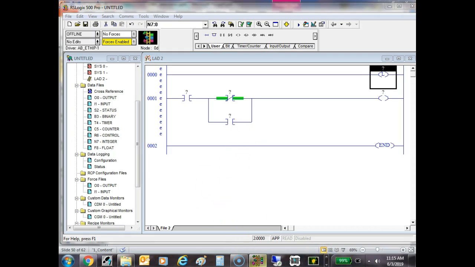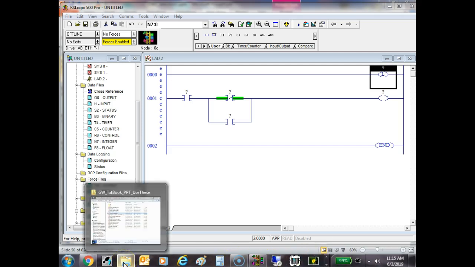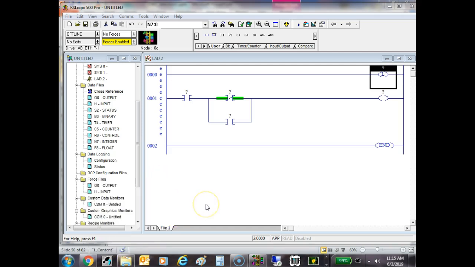Now the problem with these little old pendants is that you're limited to what you can see. Usually you can only see one rung at a time. That's all the display shows you. And if you've got 50 rungs, you would have to go through it, and you could not basically visualize. If you can't visualize what the previous rung is, you've got problems, right? You know what I'm saying? So what they went to next is dedicated terminals, which means your PLC still has a lot of processing power in it. It's got the operating system and handles all the communications, but the display is a lot bigger. And usually you go from a keyboard over to a touchscreen. And that's the next thing that the PowerPoint shows you.